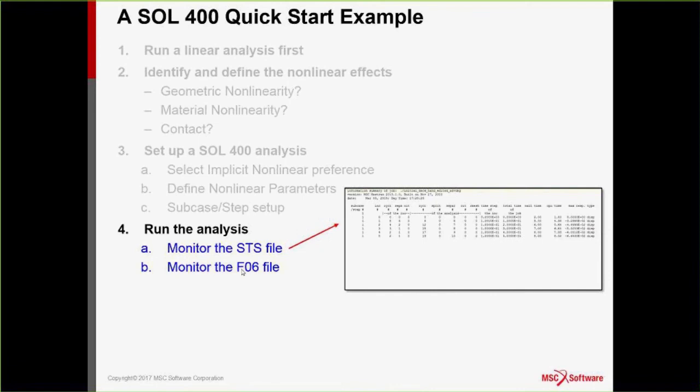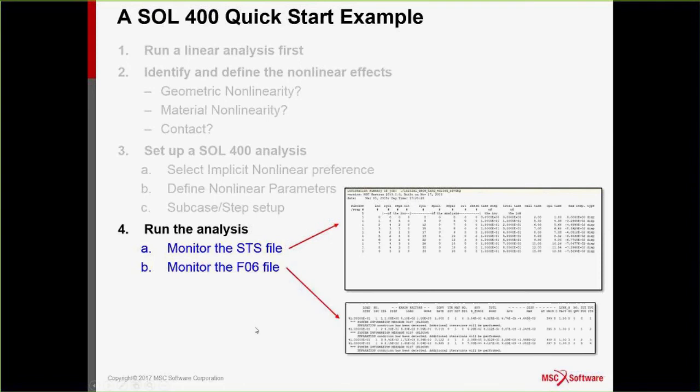When we run the analysis, you definitely want to locate a file with an extension .sts. That's the status file. It gives you something to look at while the job is running. You can see here, I opened this up in TextPad. It tells you within each increment how many cycles, right? How many iterations the job is going through. And also you can monitor how well your job is going on the right-hand side by looking at the maximum displacement, right? You can see here, if something runs away from you, suddenly you get a very large displacement. This will be where you catch it.